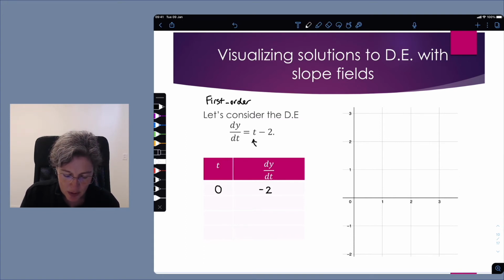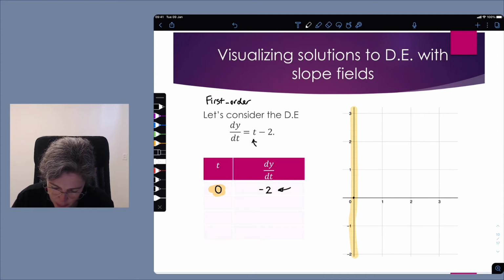Now, if you think about what t equals 0 means for our function, it means we're looking at values of y that are lying on the y-axis, because that's when x is equal to 0. So let's pick, for example, y is equal to 0. So we're imagining an initial situation where our initial value is 0 for our function. What would the slope look like then? Well, we can draw a tiny bit of the tangent. We know what that would look like. It would have a slope of minus 2.